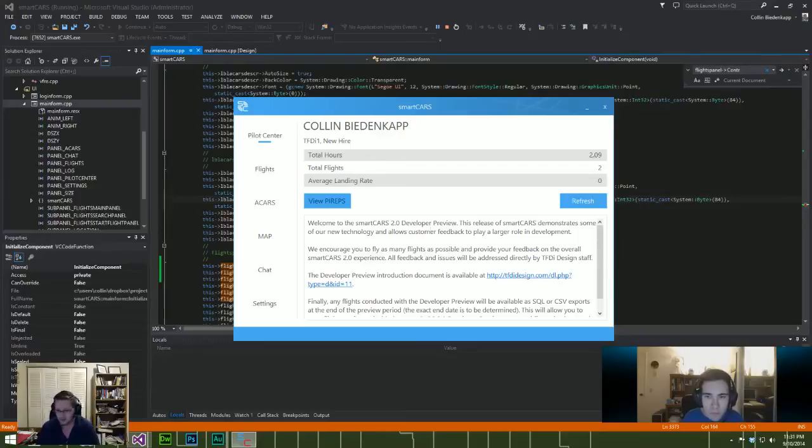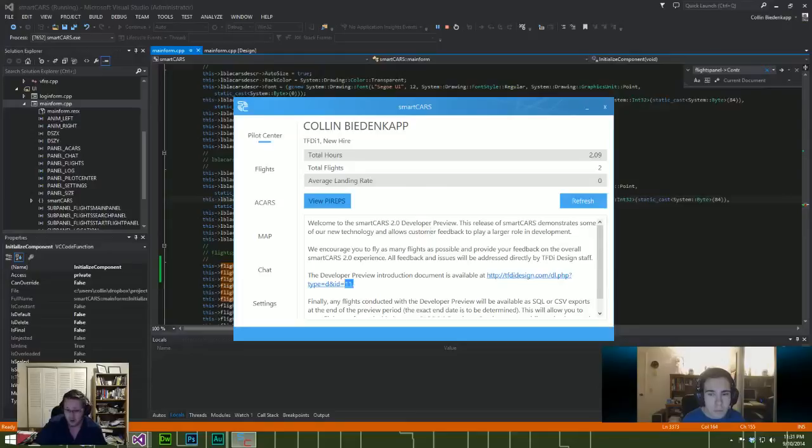And yes, this will be free for pilots too. The smartCARS 2.0, it's all free. The only thing that's paid is if you're buying a new license, or if you opt to go for smartCARS Premium as a pilot, and I'll go over that in detail. But as an airline owner, you will not pay anything to upgrade to smartCARS 2 from 1. No, nothing at all.